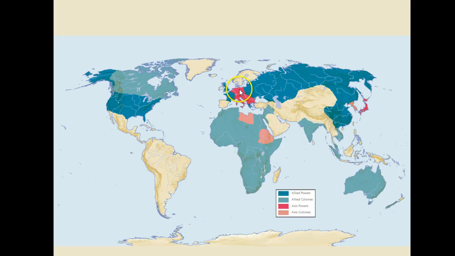So we have the Axis powers of Germany and Italy and Japan, these three fascist countries, against Britain and France. When France is defeated, surrenders in 1940, Britain fights on alone and is joined in 1941. Sorry, I completely forgot the date. Then 1941 by the US and also by the Soviets.